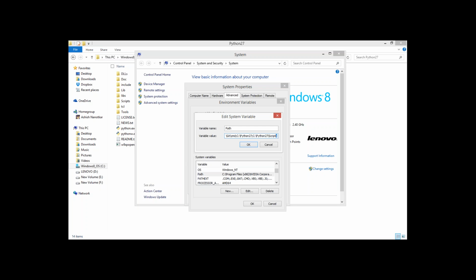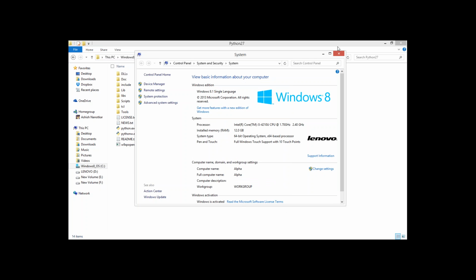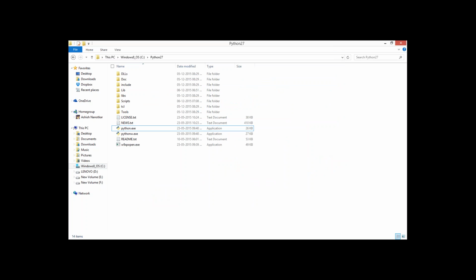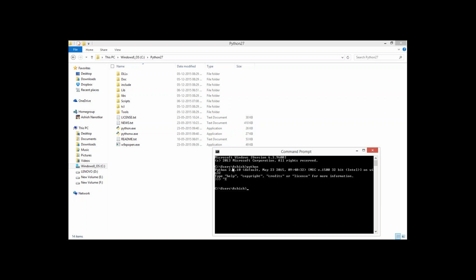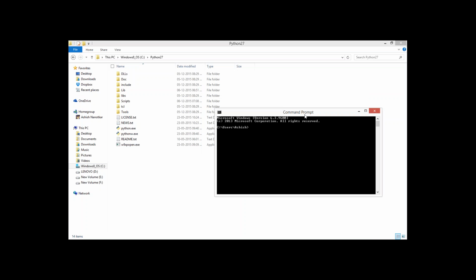Everything would be kept in the Scripts folder, so make sure that you add that Scripts folder as well. So one is C:\Python27, another one is C:\Python27\Scripts. Two folders added. Click on OK, again OK, and OK again to apply that. If you have any command prompts open, like I had, close it and start it again. Unless you restart your command prompt, you will not have the environment variables reflected.